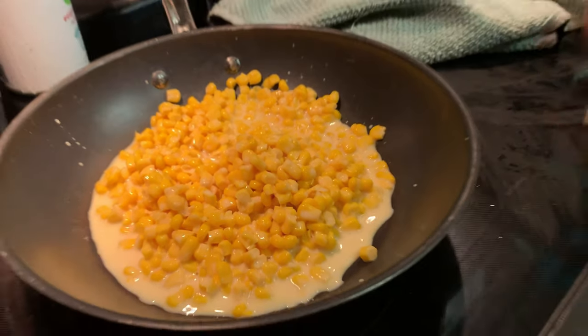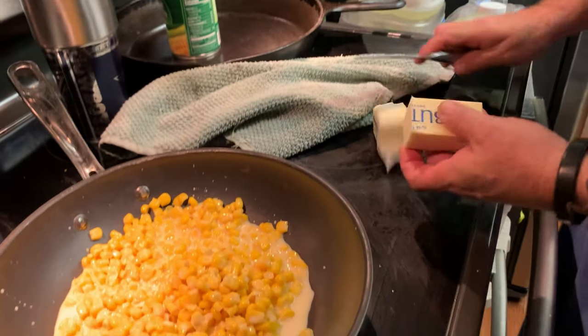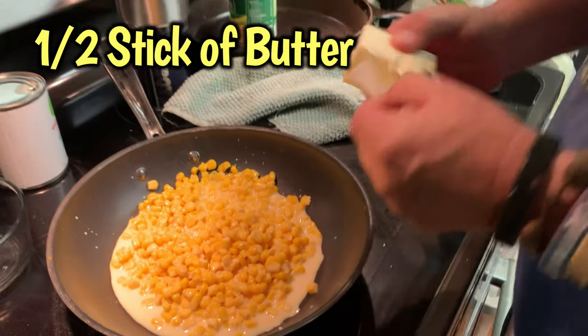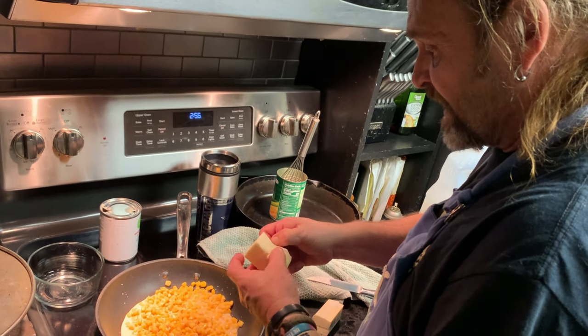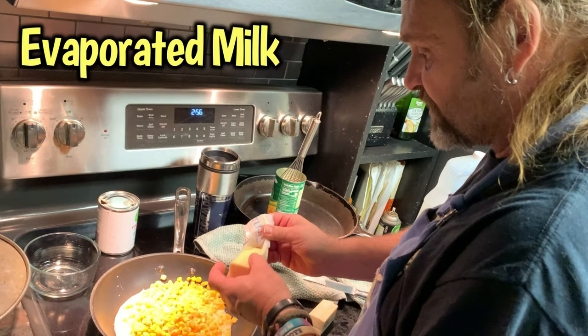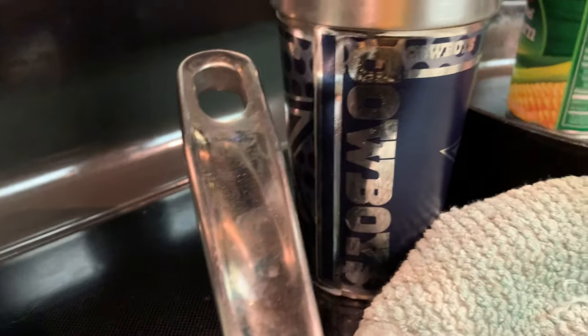So like that. And then, because of this one can, we're going to use a half stick of butter. We're going to put a half stick of butter in there. And we have most of the milk we need. And evaporated milk just works better because, like Karen said, it makes it more creamy, along with the butter. Makes good stuff now, y'all.